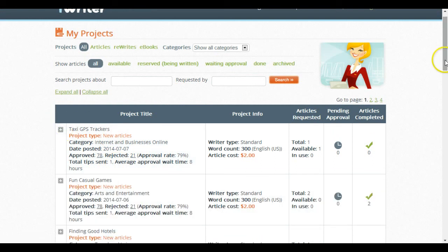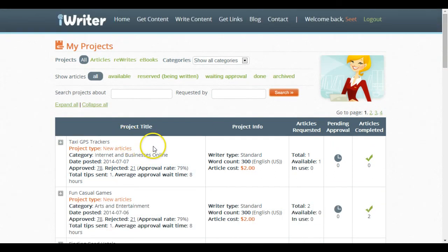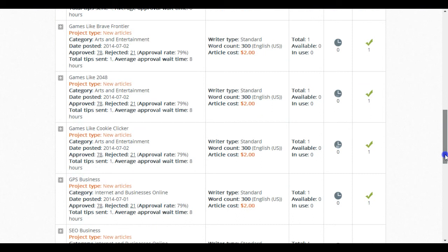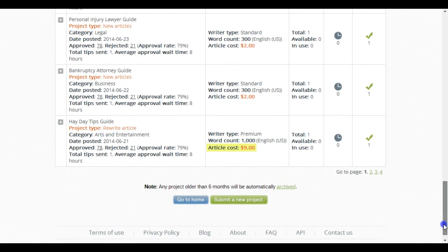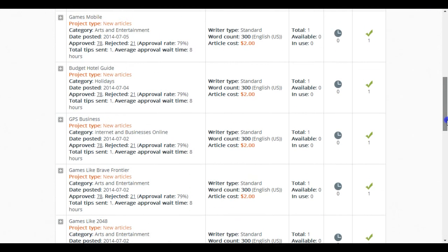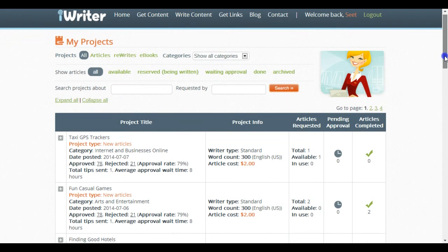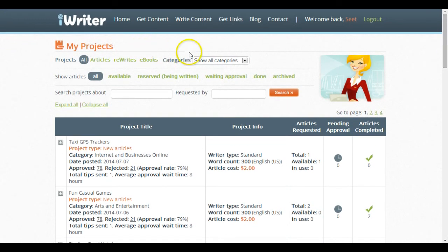All you have to do is wait for iWriter to email your account, and then they'll tell you when it's ready. And that's it. It's very simple. It's very useful. And this is where I come and get my content. As you can see right here, I have a bunch of content written, both for my private blog networks and also for some of my sites. So this is definitely a place you want to check out, okay? And that is it. This is the review for iWriter on content getting, and I personally recommend it.